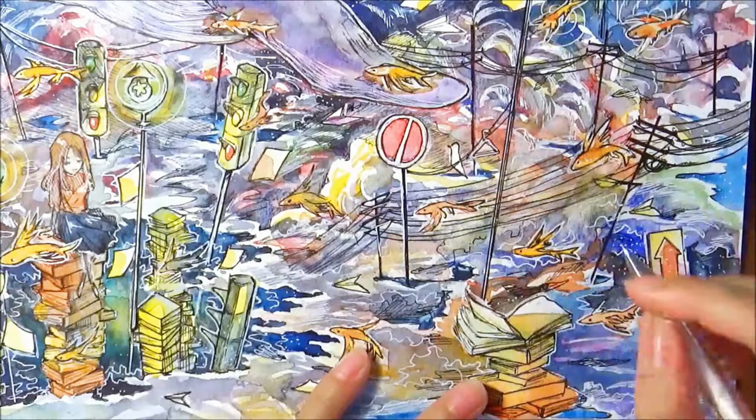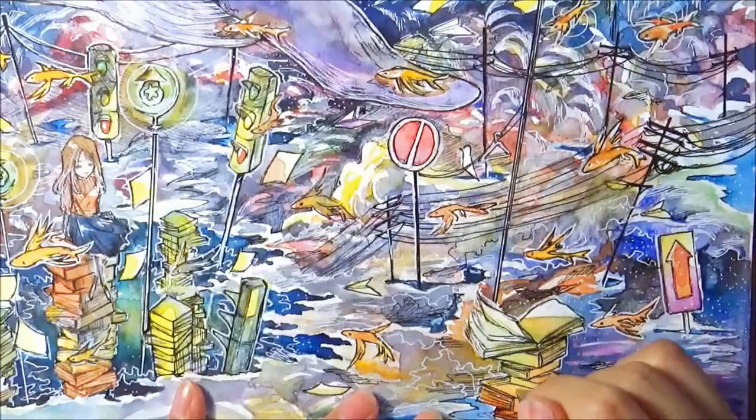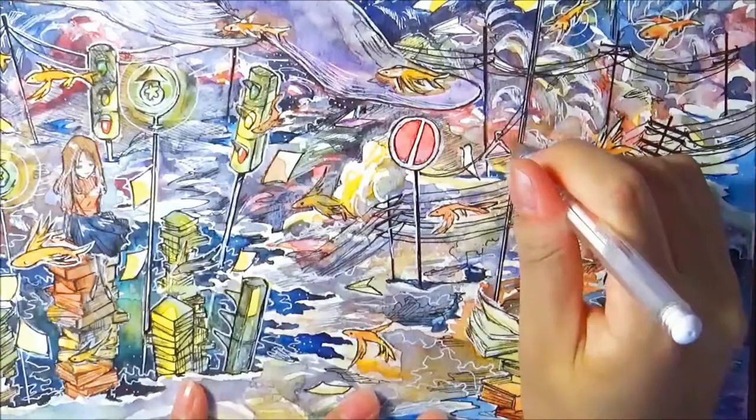Yeah, I feel like this is a good paper. It's pretty cheap too. It's great for beginners. So if you're starting out in watercolor, I would definitely recommend this paper. It's pretty awesome, and if you're not used to controlling water and stuff, you don't really have to worry about the paper dying on you.